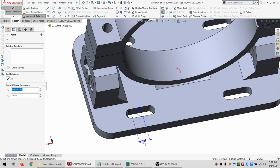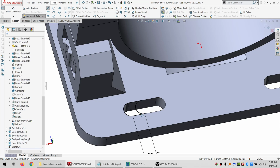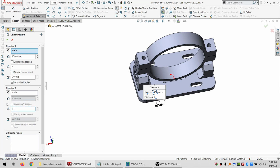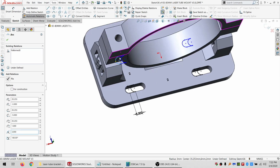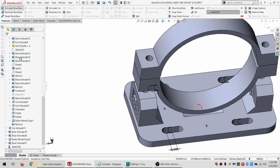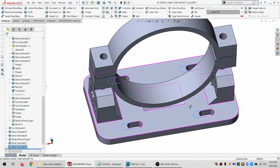And then I'll just do a dimension of 5 millimeters. And I can take a line, do another line, select this chain, and I'll do a pattern of 2 by 2. Hopefully this time it works a little bit better. Concentric. Make this concentric. Everything's black. Good deal. All right, so I moved the holes to where they should be.